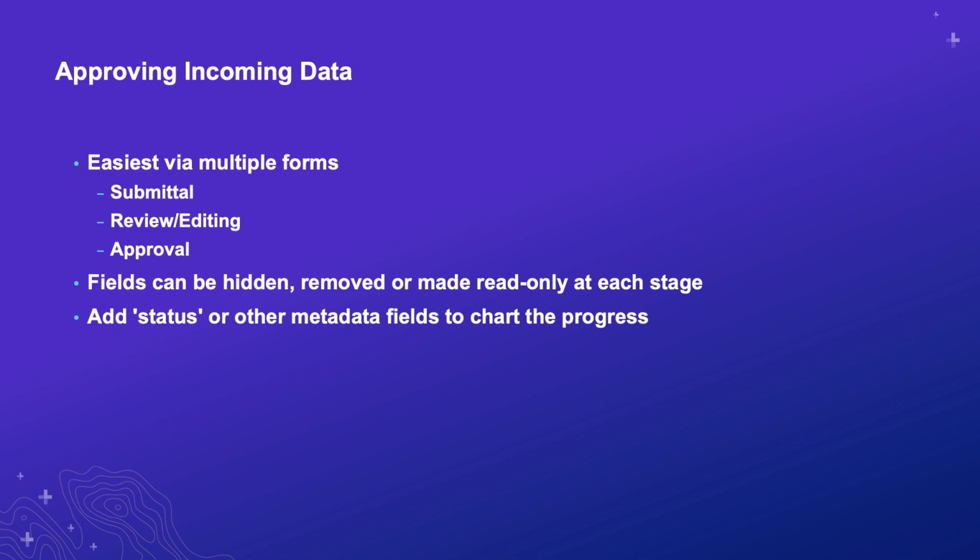When designing these workflows, it's easiest to break out each discrete task as its own form. That way, each task can be customized in the appearance of its questions. Some questions, like approval status, may be hidden or not present at one stage, and then shown and made editable at another stage. Other questions may be editable on the initial submission, and then need to be displayed in a read-only manner so that they can inform but not be altered later.